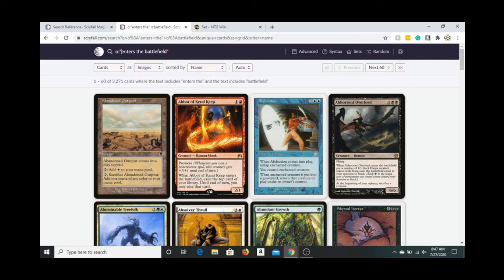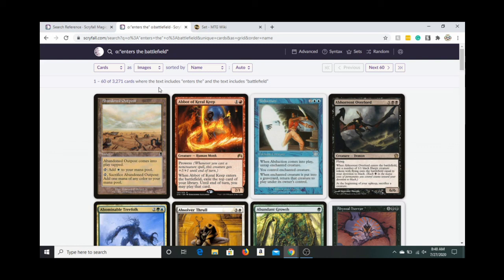Oracle, O or Oracle, colon, quotes around it, enters the battlefield, right? Obviously, I'm going to cover more thoroughly how I came up with that and the different meanings of Oracle and all this different stuff, but the idea is I get to control that.